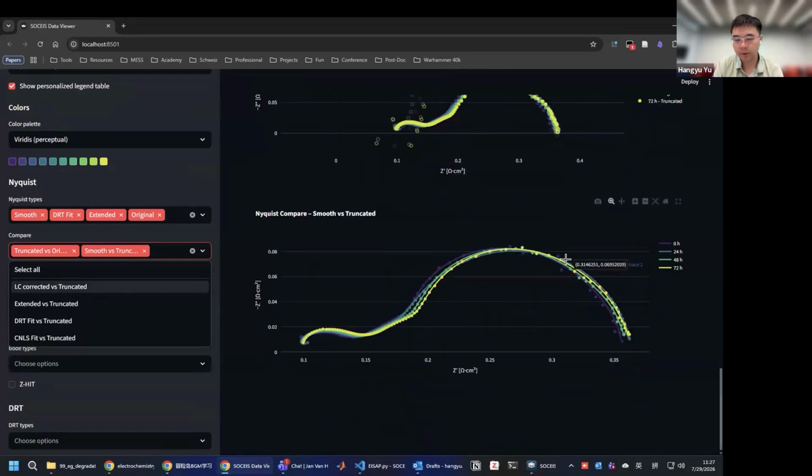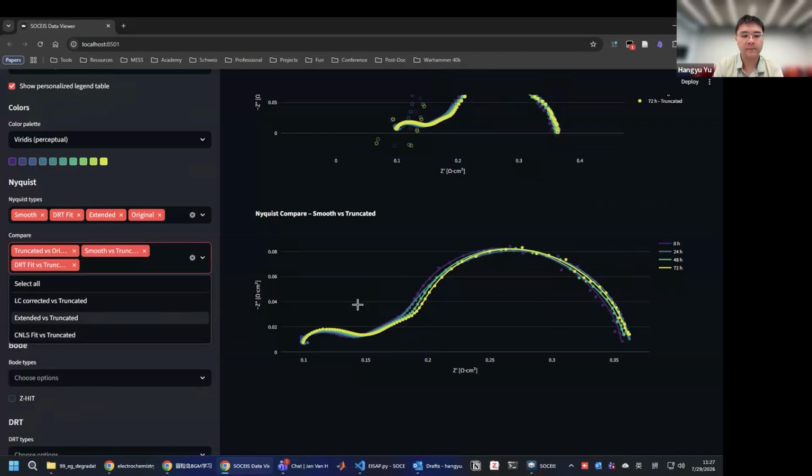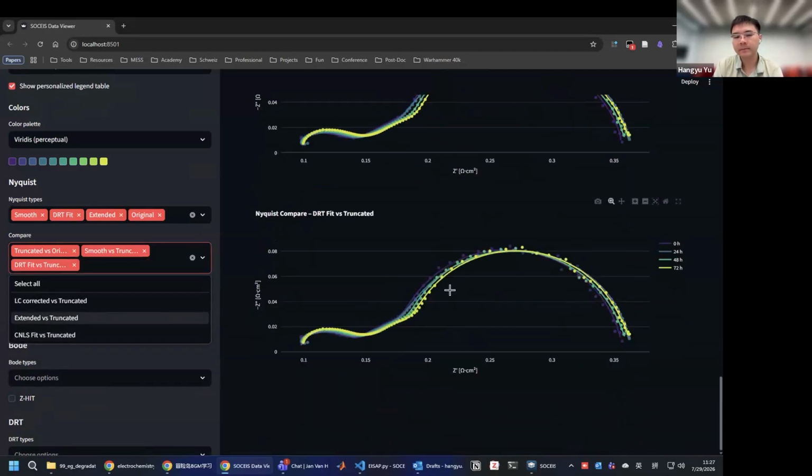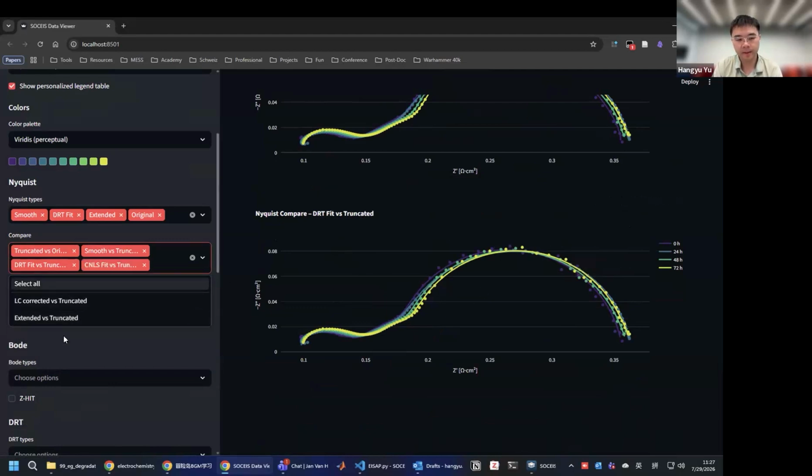The points are the measured truncated data, and the curve is the smoothed data based on the KK methodology. You can also plot the fit versus the DRT fitted data versus the truncated, as well as the fitted data versus the truncated, so the real data.